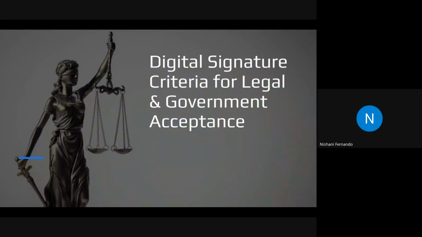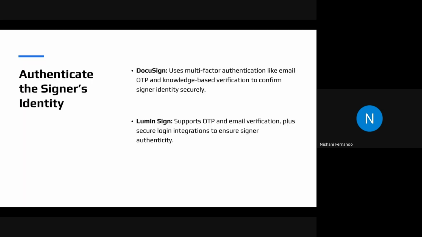Digital signature criteria for legal and government acceptance. Let's say you have signed a document using DocuSign or LumenSign. Now you need to present this document to the court. There are a few criteria that must be met to present this document to the court. That is what I'm going to explain to you now.